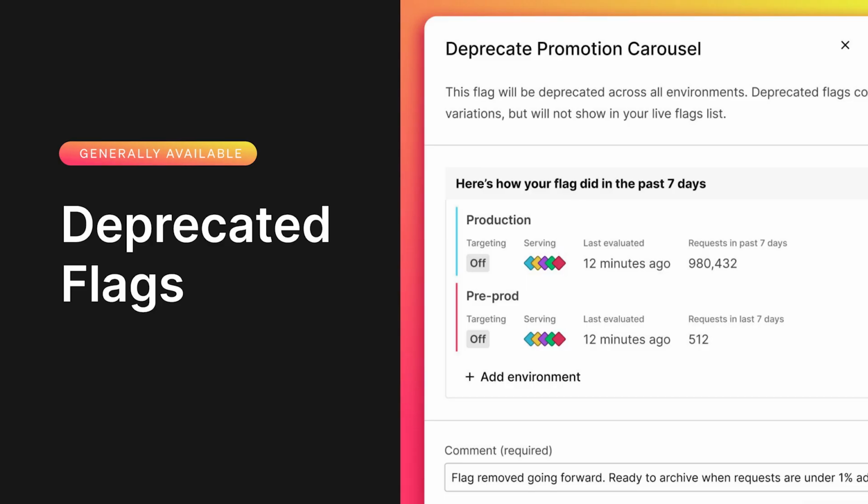Historically, the long tail of app versions made it difficult for mobile teams to safely retire their old code. But that's no longer the case, because teams can now deprecate feature flags which are in use by the long tail of app versions, but were removed from their newer app versions. Deprecated flags allow you to resolve your tech debt without degrading the customer experience in those older app versions.